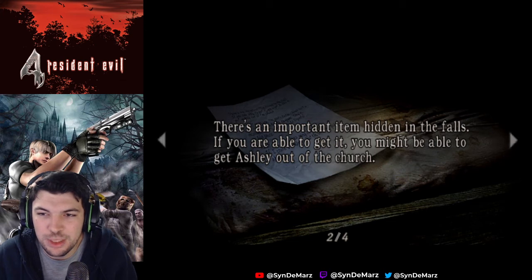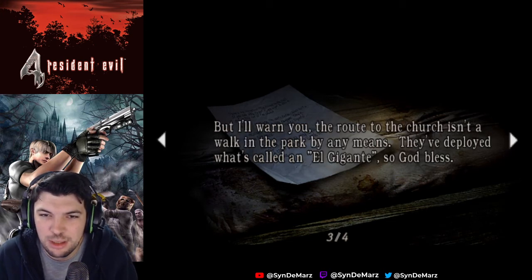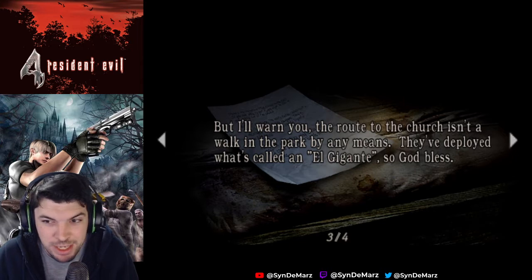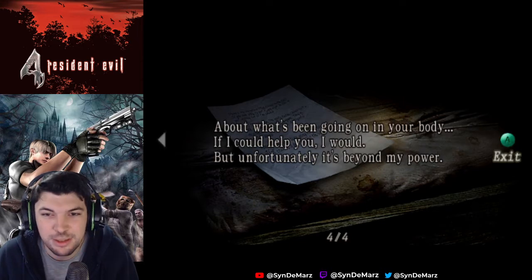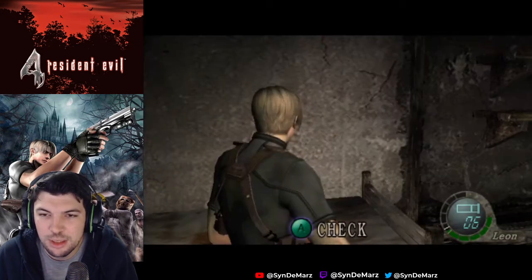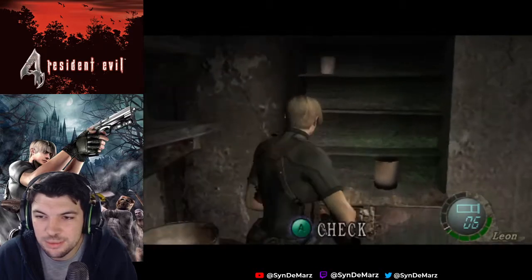Anonymous letter. There's an important item hidden in the falls. If you're able to get it, you might be able to get Ashley out of the church. But I'll warn you, the route to the church isn't a walk in the park by any means. They've deployed what's called an El Gigante. About what's been going on in your body. If I could help you, I would, but unfortunately, it's beyond my power. Thank you, mysterious individual.